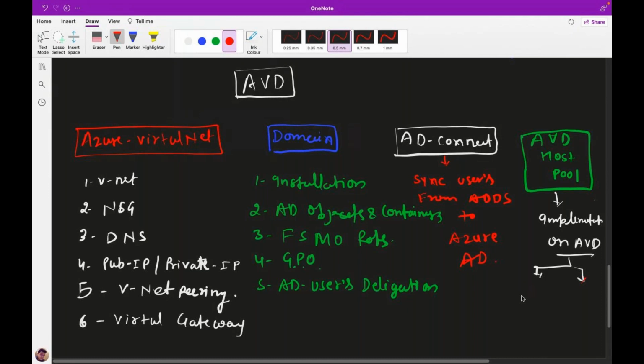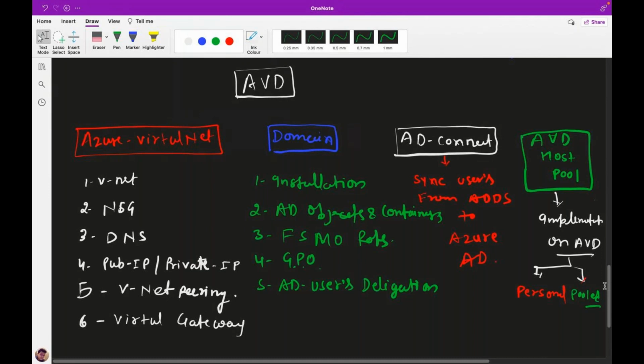One is personal, and second one is pooled. So pooled is considered as shared, and personal is considered as dedicated. Personal is considered as dedicated and pooled is considered as shared, meaning just like a shared host.